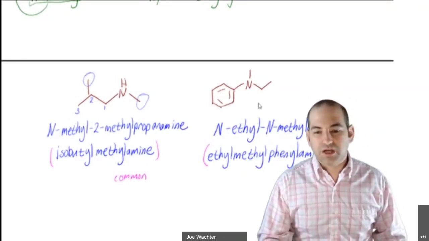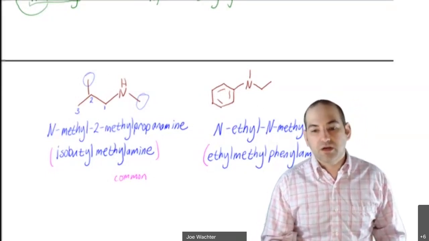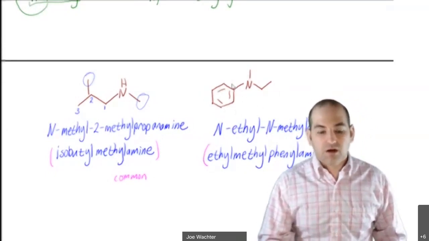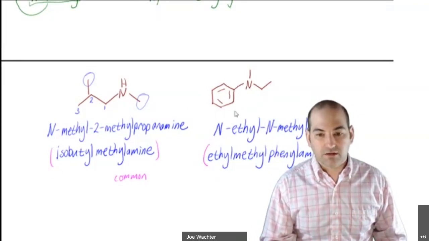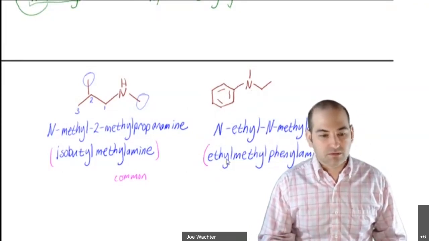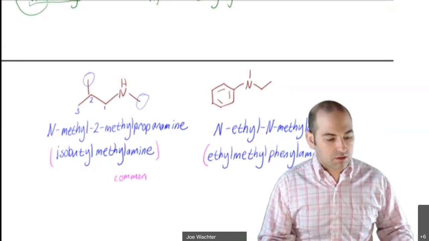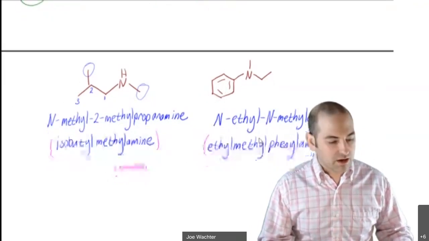Just because, again, we always think of nitrogen attached to benzene. That so changes the properties of that molecule that it's really important that we call that an aniline and not a benzene. So this would almost certainly be named as an aniline rather than a phenylamine. So yeah, I mean, this would be phenyl, but in this case, we call it an aniline.